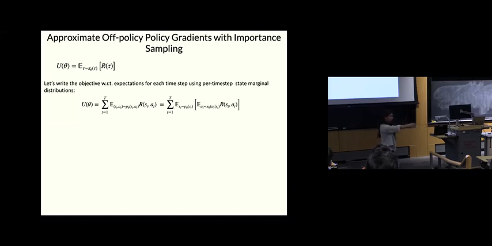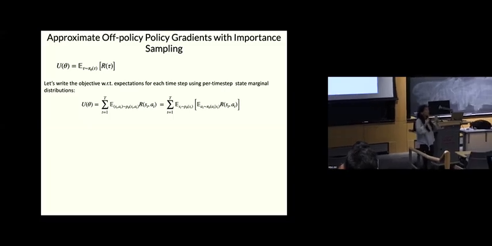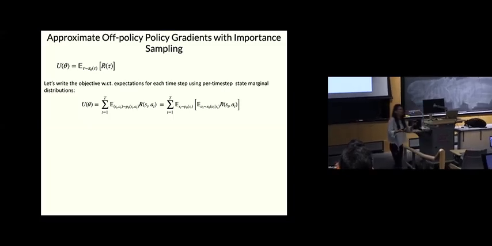You imagine that you have a horizon capital T, all right? So this expectation of the trajectories can be broken into expectation over states and expectation of actions sampled from every state. Now, why would we never think to write this in the first place? Because this is impossible to compute.